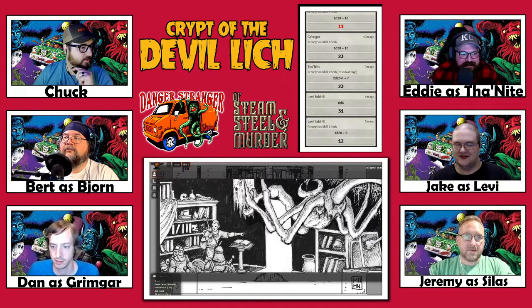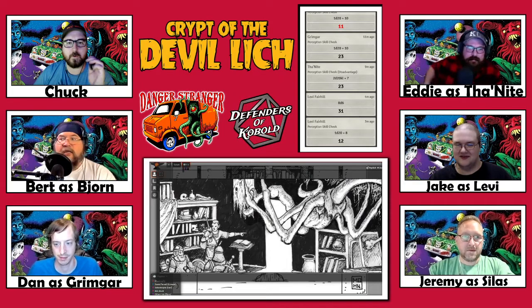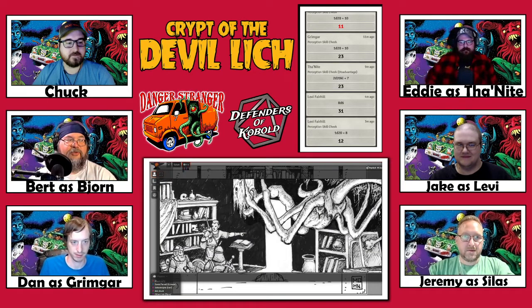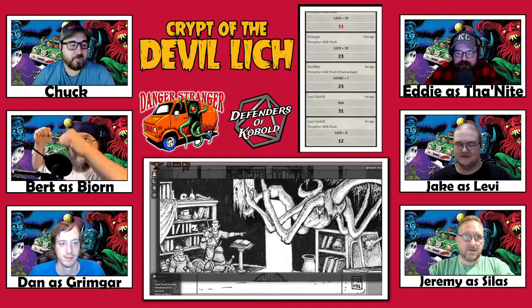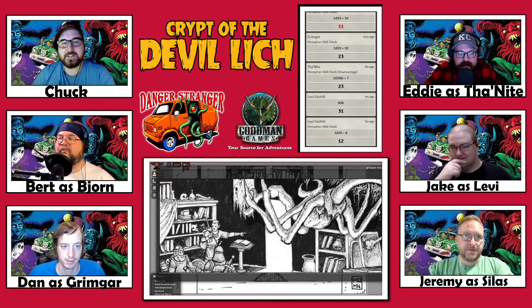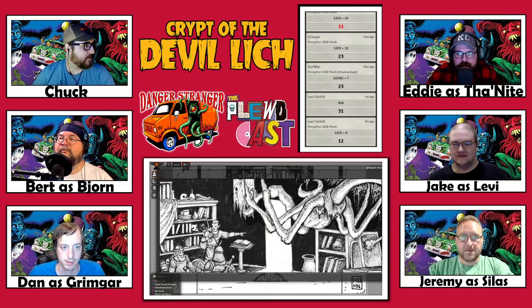Why don't we start in order, and we're going to go with Bjorn. What are you doing? I will step to defend our party member that's pulled the book. Shield and hammer at the ready. I move over. As soon as this thing gets within melee range of you, I'll let you take that swing. Let's go up to the Knight.